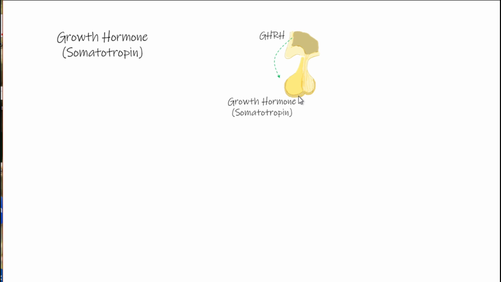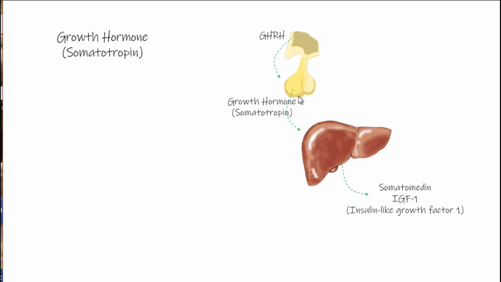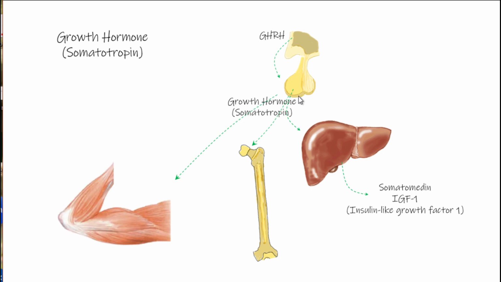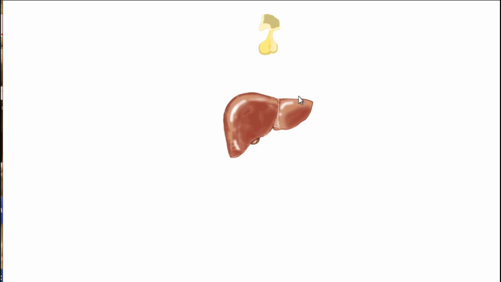Growth hormone then, as I mentioned, will focus on three different tissues, the first of which is the liver, and in the liver it stimulates the production of another substance called somatomedins. There are various types of somatomedins, but the one that seems to be most significant and the one we'll focus on is called insulin-like growth factor 1, or IGF-1. Growth hormone also has direct actions on bone, and it will also have actions on muscle. So let's take each of these individually.